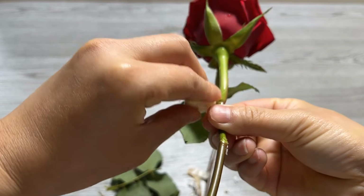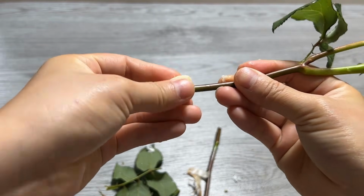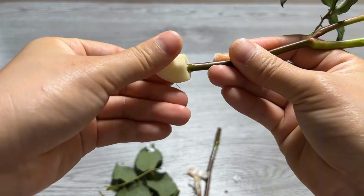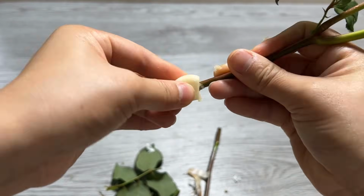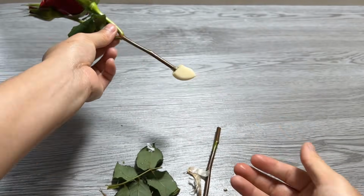Before inserting the stem, you can gently rub the garlic clove on the cut areas. Then, insert the base of the rose cutting into the hole in the garlic clove and leave it there for about 15 minutes to allow the garlic's essence to gradually penetrate the cut.